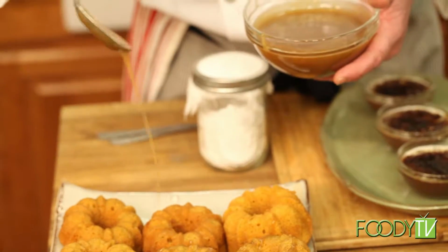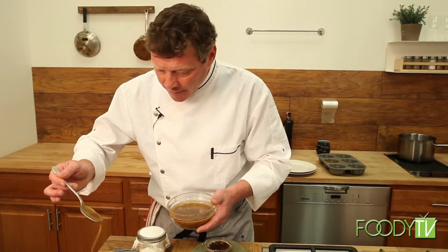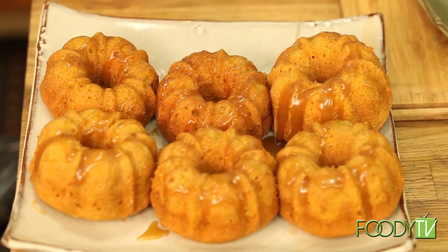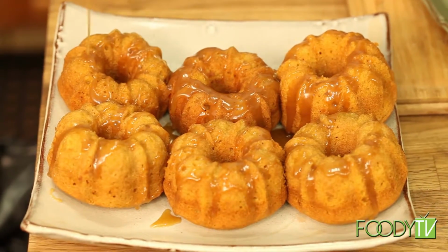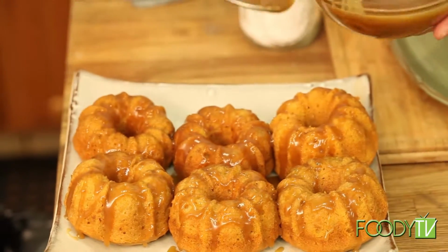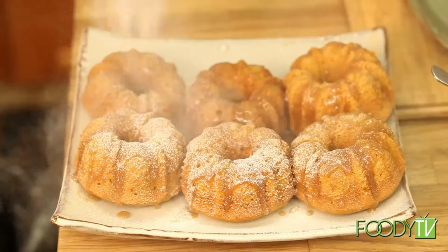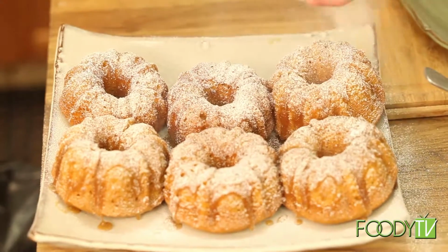Oh yeah. This is going to be good. Yeah. Oh yeah, I just want to kind of drizzle it all over there, let it drip down the sides. You know, don't be shy with this glaze. It's really what makes this dessert. And again, this could be a brunch kind of item that you'd have on a Sunday afternoon. Very nice. All right, so now let's hit it with a little powdered sugar. Oh, isn't that beautiful? Nice.